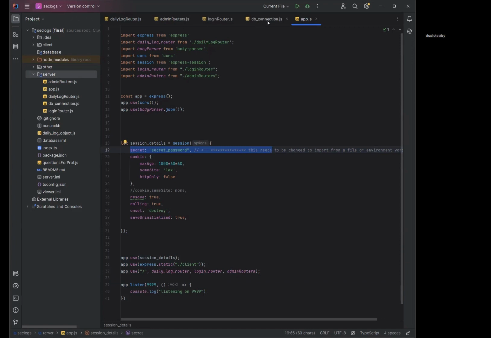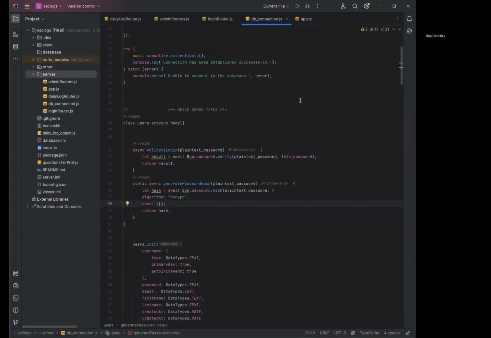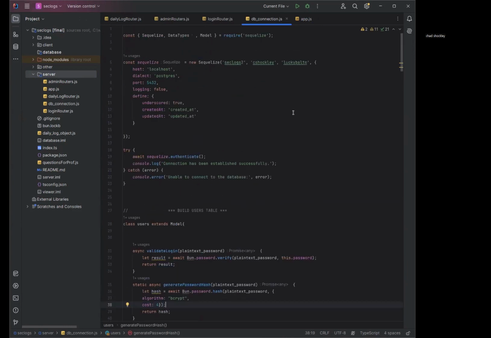Moving on to my database connection, you can see that I used an ORM called Sequelize to set up the connection to my database. This is useful for when I want to create my database on a new computer or if I'm trying to create a new project from an old project. But overall, I don't think I would use Sequelize again. This took me a very long time to figure out how to use and to set up. And I actually know SQL, so I don't think the benefit is actually there for me.